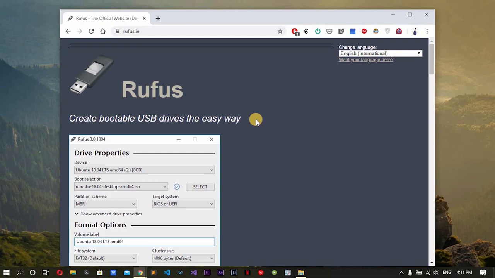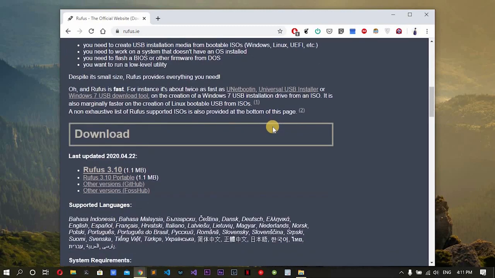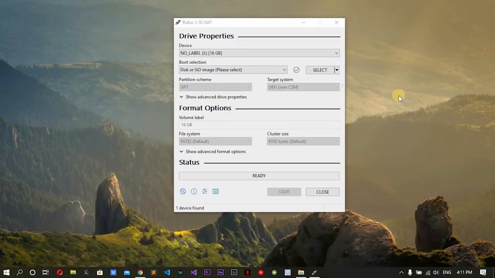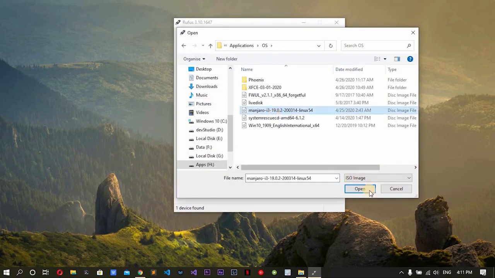With the ISO file downloaded, we now need to create a bootable device. There are many ways of doing so. Following steps should work fine for most of you. Visit www.rufus.ie and download the executable program. Once the download is complete, open the application and load the downloaded Manjaro ISO image.